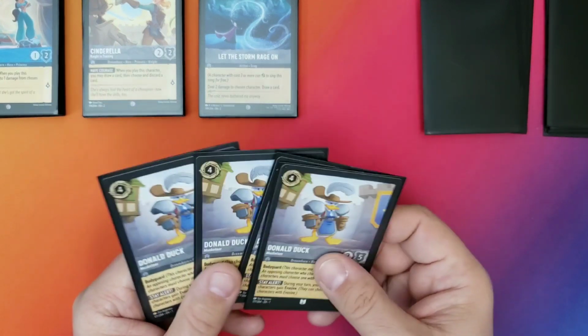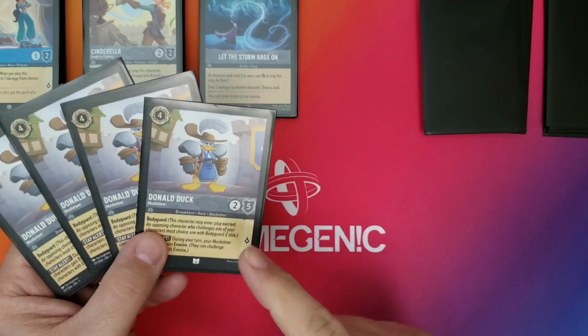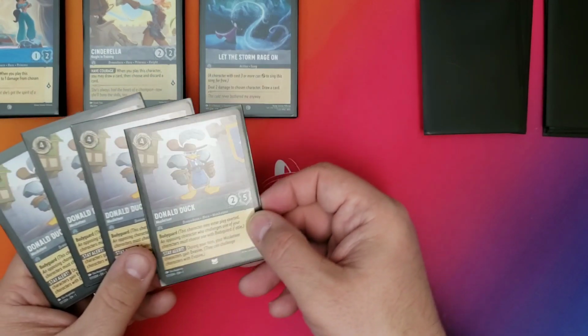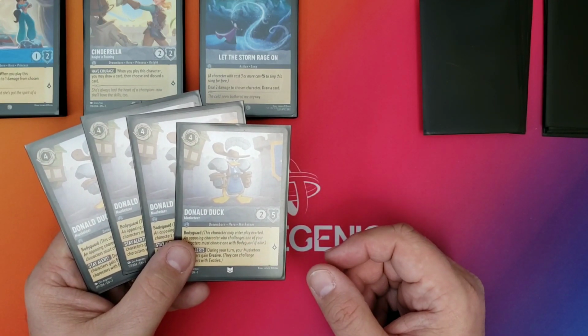And anyways, I've got 4 Donalds, plus what I like about him is he's a 2/5, so he's pretty tough. So someone's got to commit a lot of resources, and even though he's only hitting for 2 when he attacks another character, what's nice is he can soak up a lot of damage.